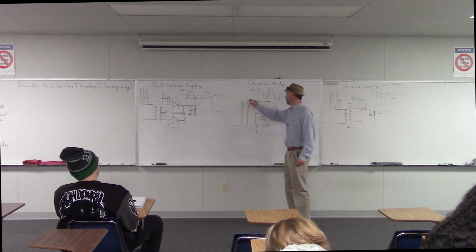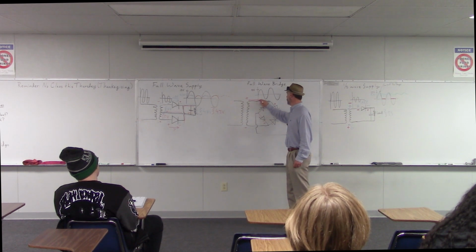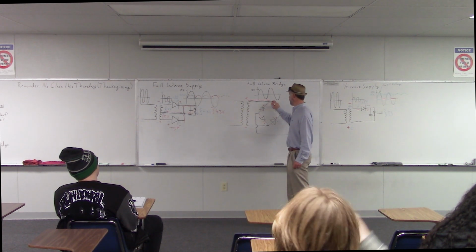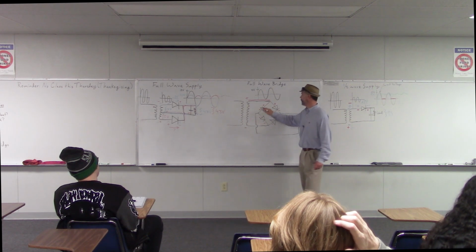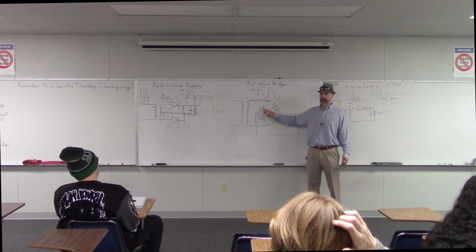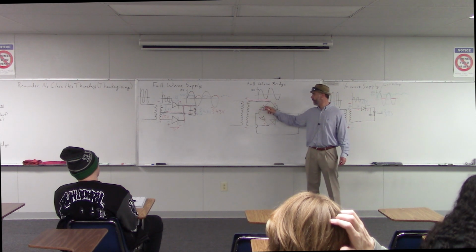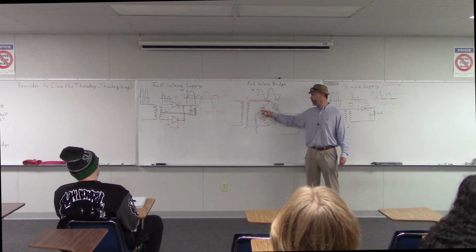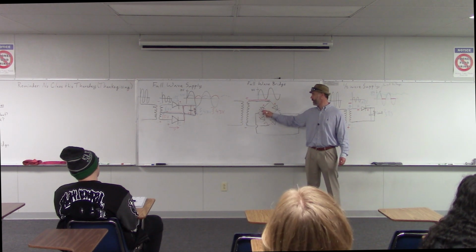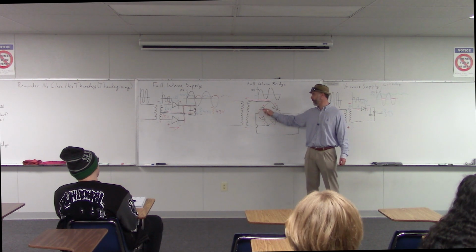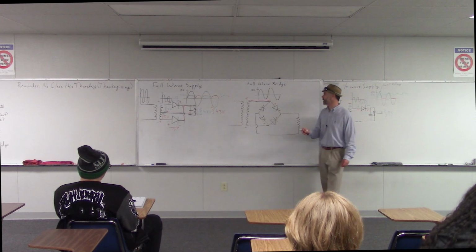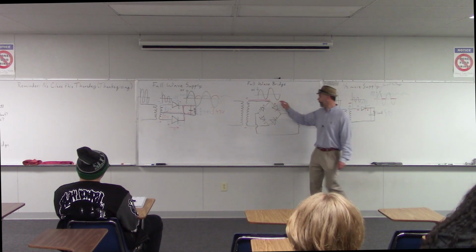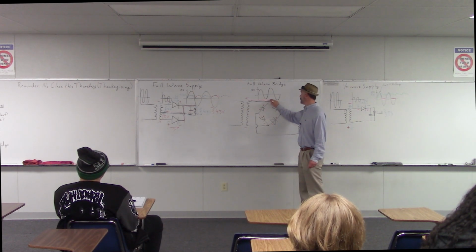So electricity would start out up here, it would start flowing. Can it go to the left? Is this diode forward biased or reverse biased? This one is reverse biased. So the electricity can't go through to the left. What about to the right? Is this one forward biased or reverse biased? Forward. So the electricity goes through here to the right.